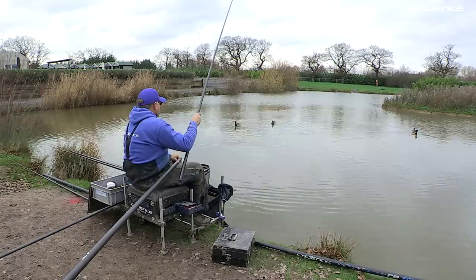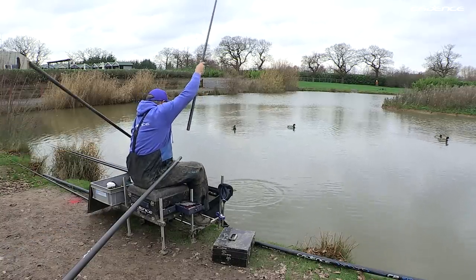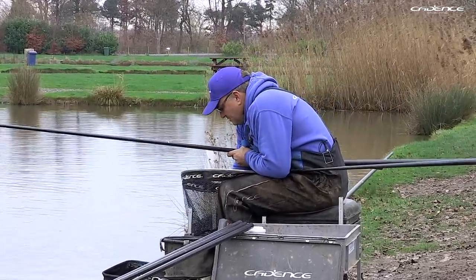That feels like a bit better roach. Let's see if I can get him. Just sneak him there. Nice one. I'll just hold him up for you.